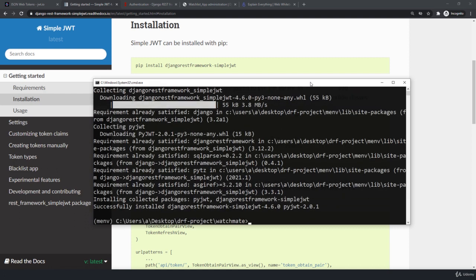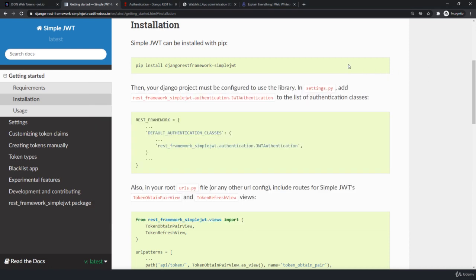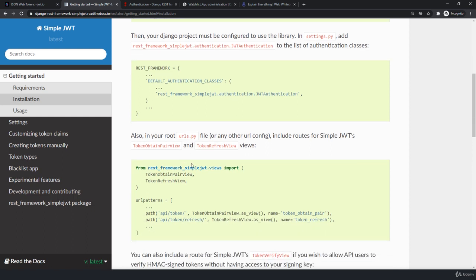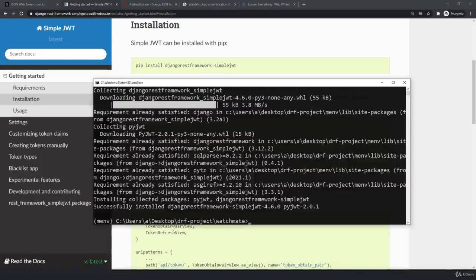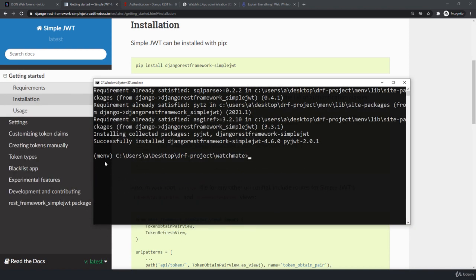Now remember, this is a concept. JWT itself is a concept which is common if you are implementing with Node.js or any other framework of any language. The concept is going to remain the same. There are chances that the way of writing these things and including their settings is different, but the concept of token is going to remain the same. Now once that is done, our package is installed. Make sure you are installing everything inside your virtual environment.